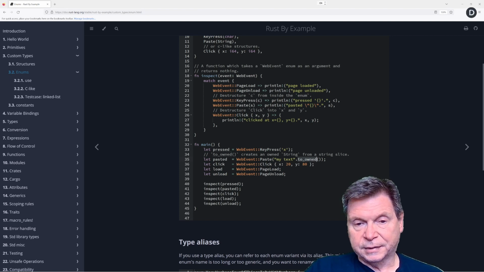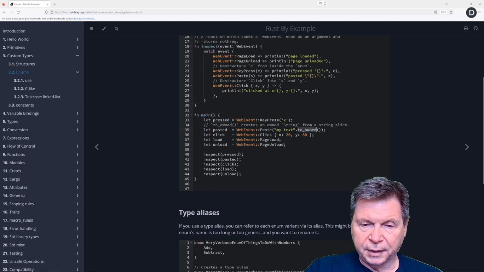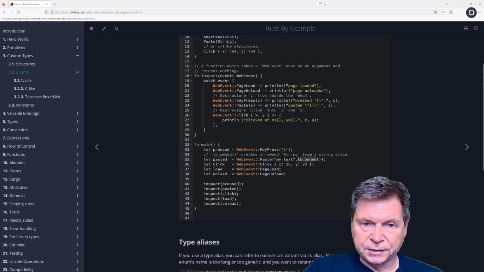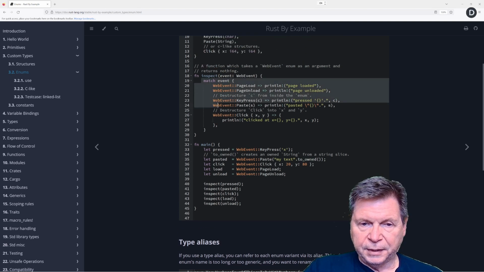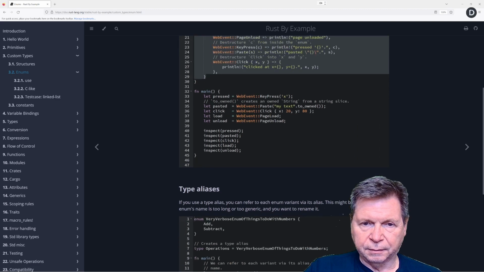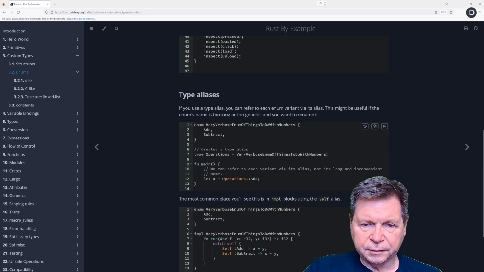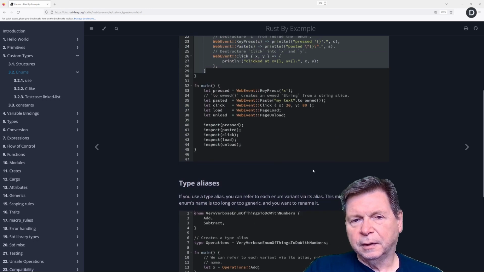So basically it's like a list of possible event things that could have occurred, and you're going to populate one of them, and then you can say, hey, based on which one actually occurred, let me do something. Okay, well that's cool. Okay, yeah, that's cool. It kind of groups things together.